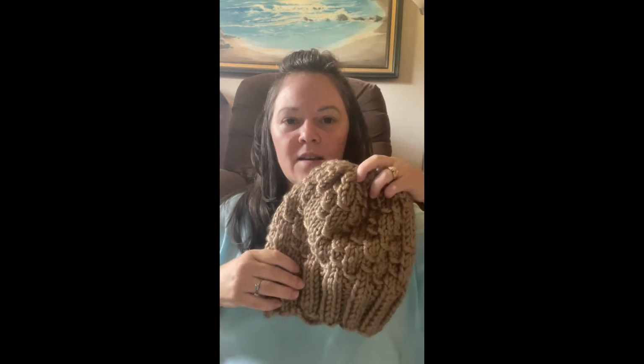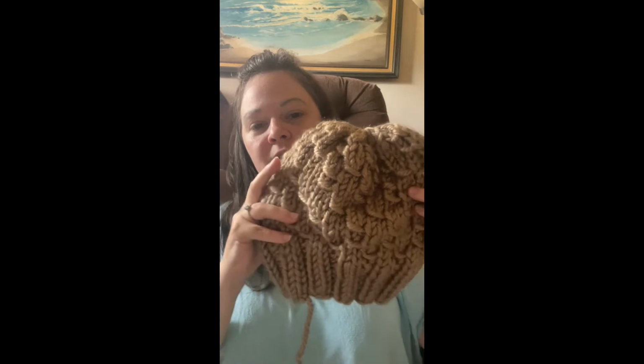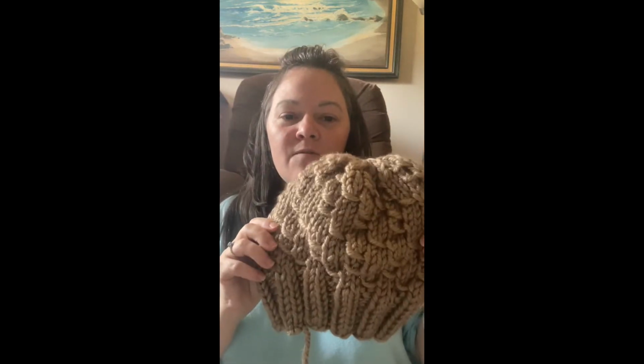My first finished object is a hat. This is the Broken Ladders Beanie by Jessica Paws Creates. I have not woven in my ends yet. My mother-in-law thought that maybe my sister-in-law would not like a pom-pom, so this is finished.